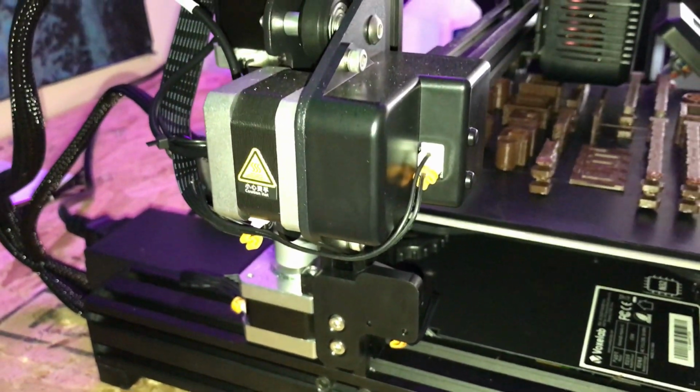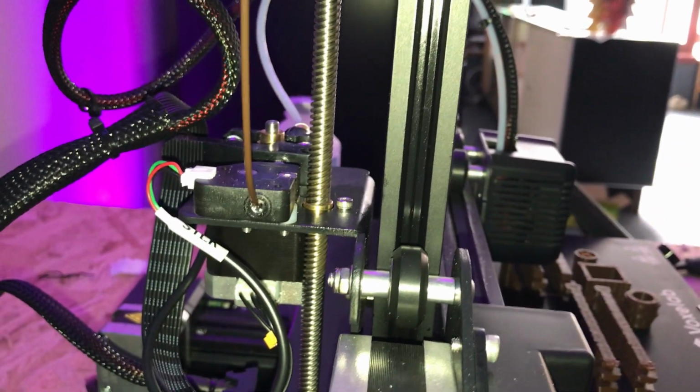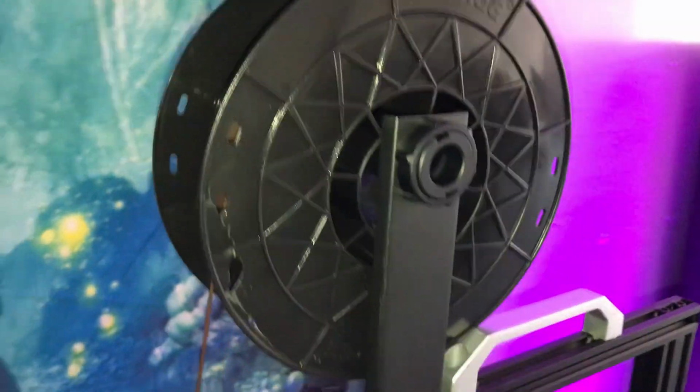Over on the left-hand side, we can see the X-axis motor. These motors are high quality and they seem industrial grade. They're very precise, and when the belt tension is correct, this machine is incredibly precise. There's also a threaded rod that raises and lowers the gantry, and the spool is mounted on the top. You can see I currently have a brown PLA installed.